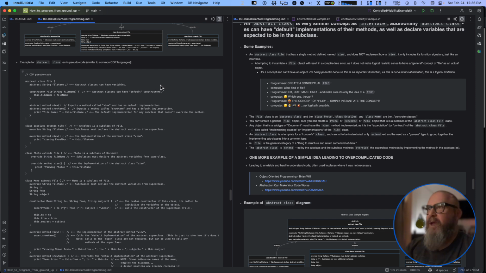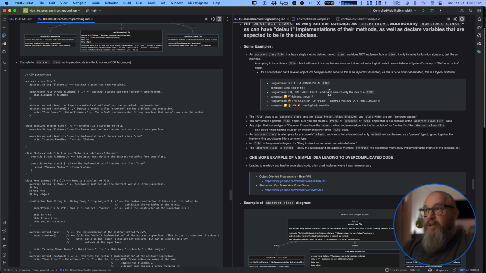Ask the computer. It's like, okay, computer goes, well, what do you mean? What kind of file? Compiler error. It's like, I don't know, just make one. Make an abstract class of file that doesn't have a view method. And if you called it, well, all it has is a show name. Okay, we could instantiate that, but that doesn't really make any sense. It's just the abstract idea of file.